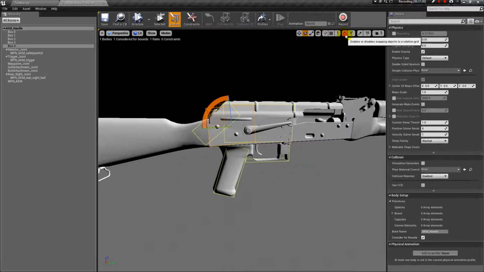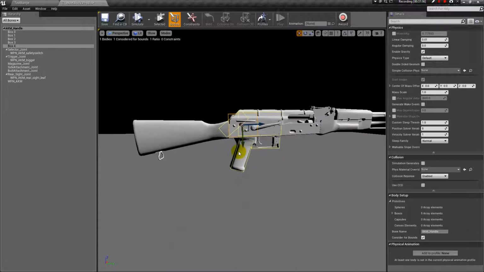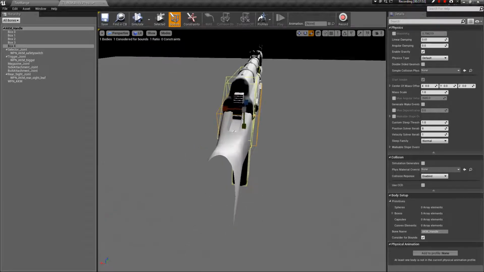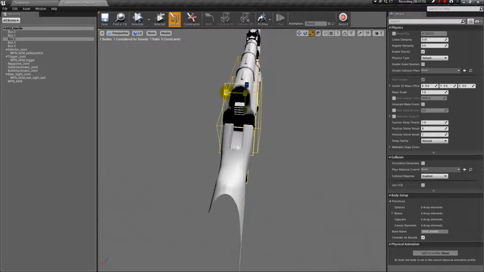I'm going to turn off my snapping so I can get some better angles here. I'm going to make this a little thinner.